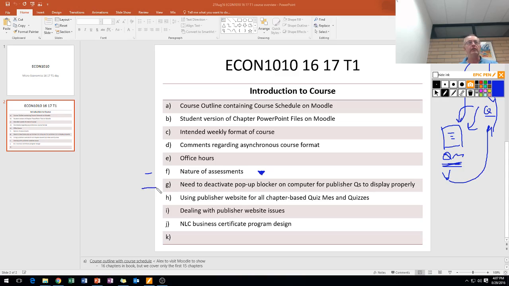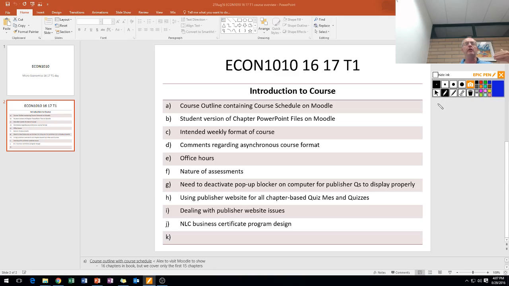Okay, so back to the publisher website assignments. The publisher website assignments are located on the publisher website. The publisher in this course is Pearson Canada, and I'm just going to show you something. In order for the questions on the publisher's website to display properly on your computer monitor, you must have the pop-up blocker on your computer deactivated.